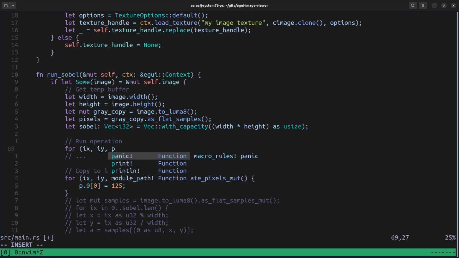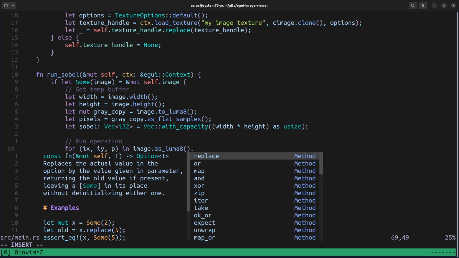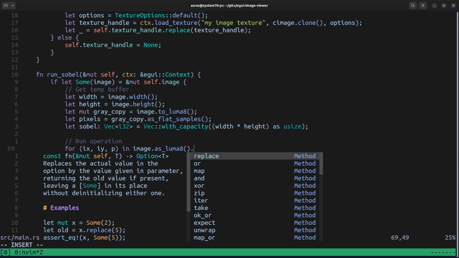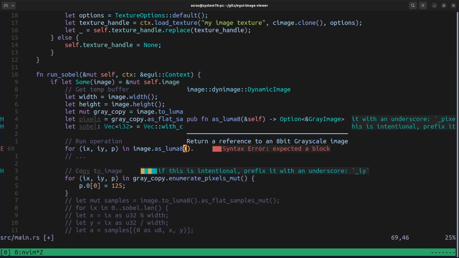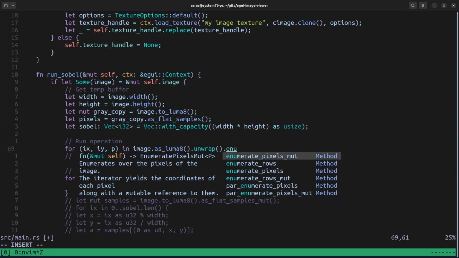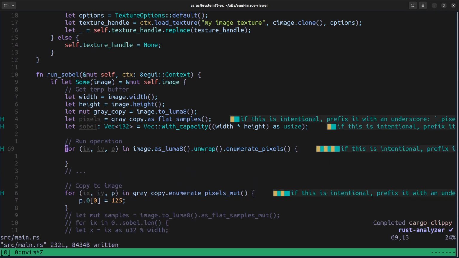So IXP, and we can say in image as Luma 8. Okay, enumerate. That doesn't work. There's no enumerate here. Right, so we actually have to unwrap it. That's a bit annoying, but let's just do that. So we enumerate the pixels, and now we can do stuff.